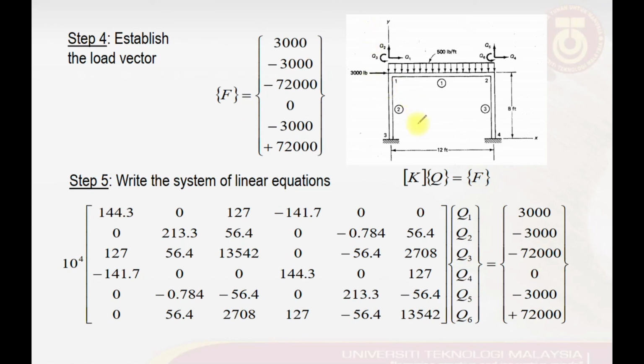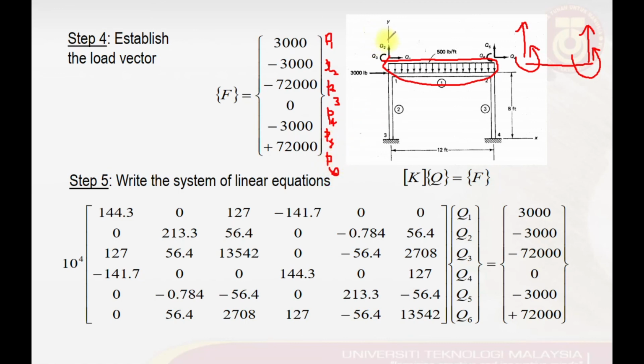And we have discussed a bit on how we can transform the uniform distributed load into its equivalent nodal force and moment, which is very similar to the one that we applied to the beam problems. So if you look at this structure or element here, we have P1, P2, P3, P4, P5 and P6, at node number 1 here.